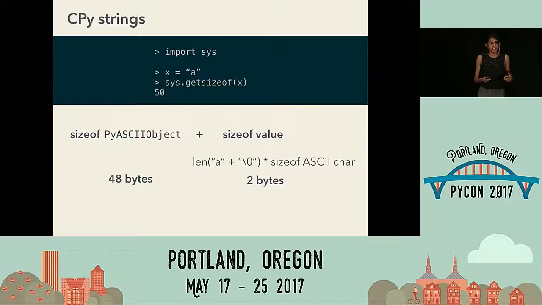To calculate the size of the string x is equal to a, we use the same calculation where we say size of the overhead is size of the struct, which comes out to 48 bytes, plus the size of the value. Now, the size of the value is the length of the string a, which is 1 byte. It's a null-terminated string. That adds another byte. And since we're talking about ASCII characters that take up 1 byte, it's 2 bytes, right? And that gives us a value of 50.